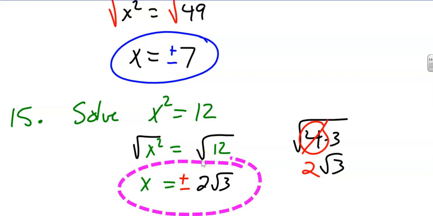Okay. And as long as it's just x squared and a number, it's always that. You're going to use this square root property. It does not say that in the questions, it just says to solve it. I think in some of the homework problems it may have said to use the square root property, but it didn't here. But as long as you get x squared and a number, you're just going to square root both sides.